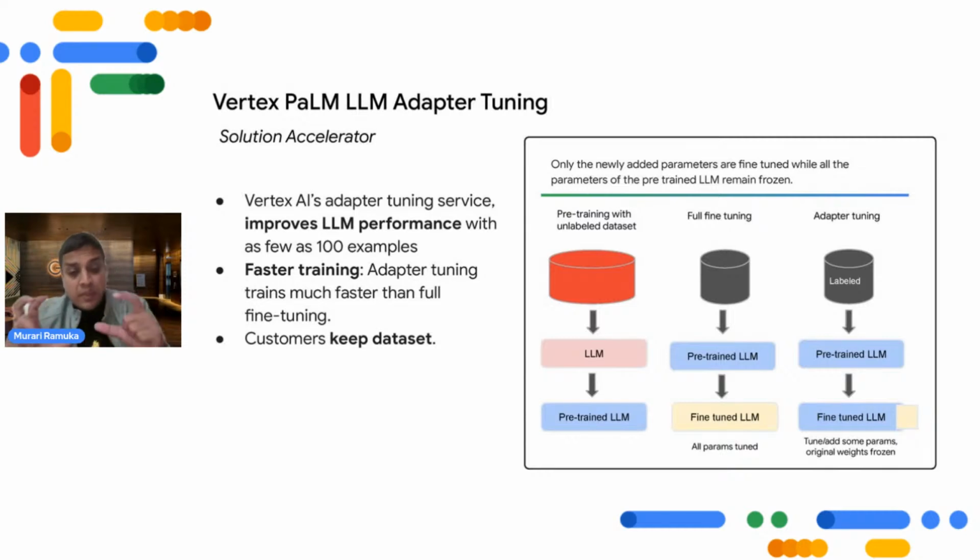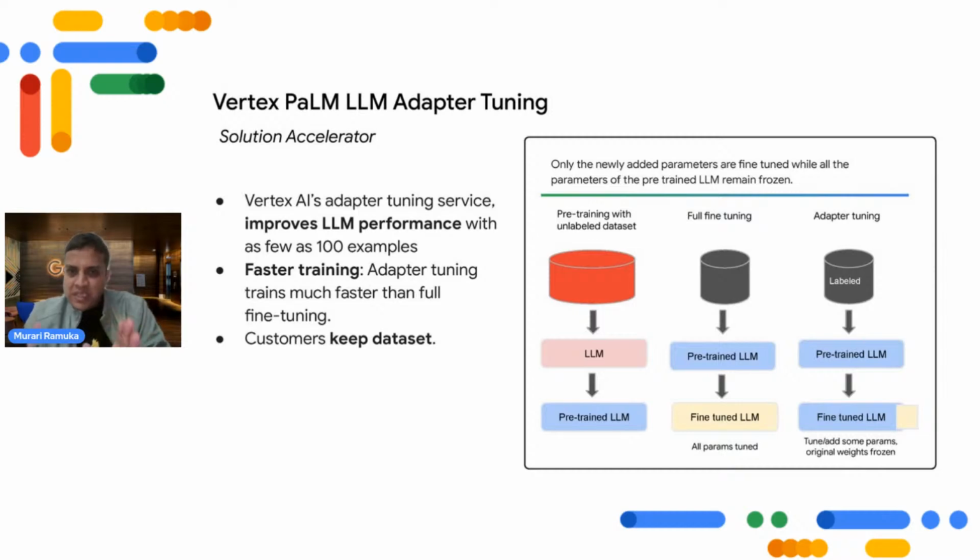And the customer keeps the data set. Again, a very important point from the data privacy and security point of view, that the data still remains with you, and then the adapter layer which is getting created also stays within your GCP perimeter, right? Which is again a very important point from the customer ask point of view, right?